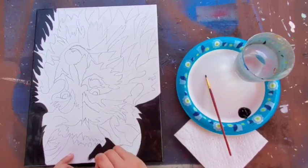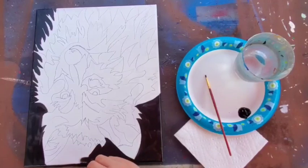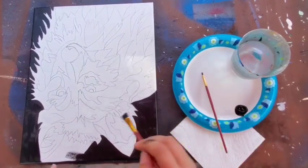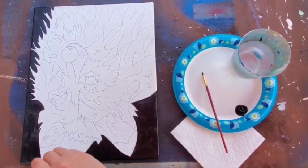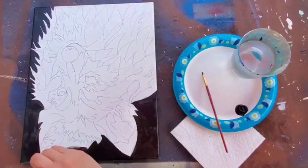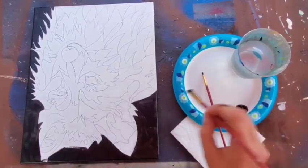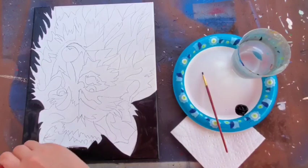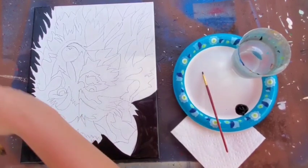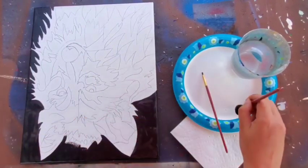It's just that the black is really powerful. So if I'm going to go with yellows or any colors next to it, underneath, and then I want to go with a light hue on top of the black, you're really going to see the black stand out, and it's really going to dull the color. So I would recommend to go to the lines, but be very careful that you're not just painting everywhere, that you're just painting where you want that black to be.